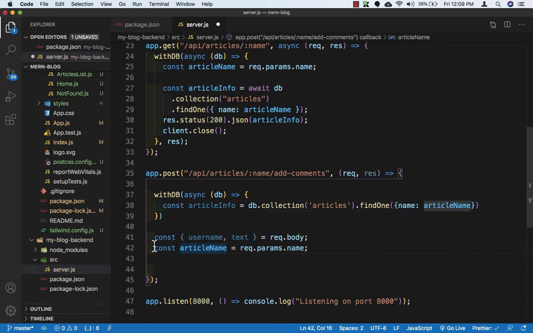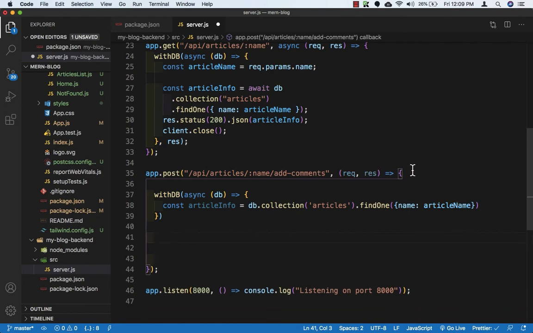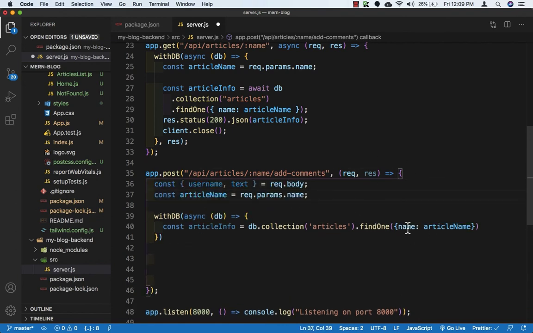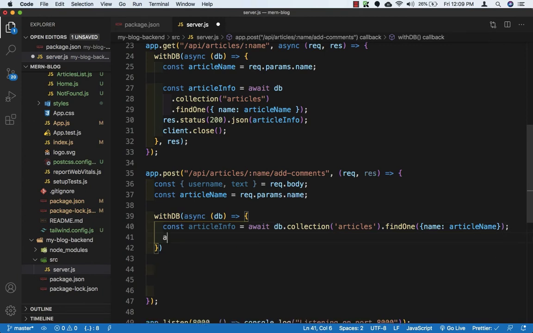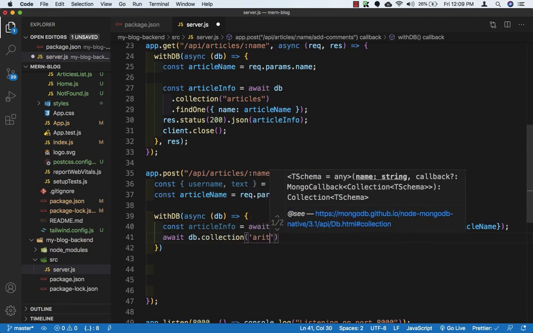Okay, so these two lines should be at the top. So let me cut this and paste it here. So this name is going to be equal to articleName. Okay, and this will be an await. So await, and once we find that, then we need to await db.collection, and this will be articles.